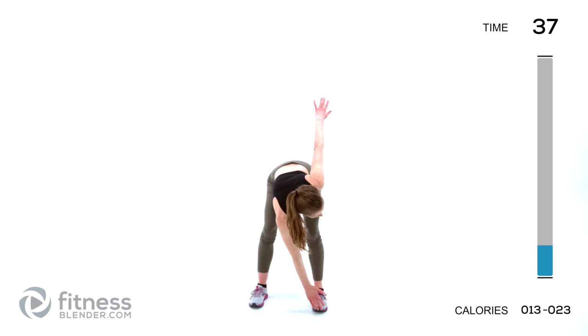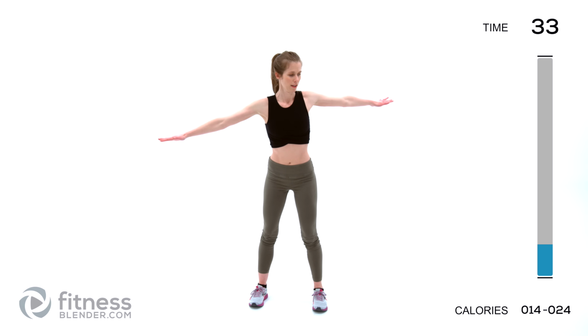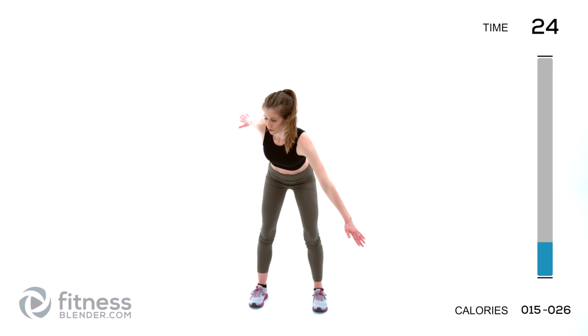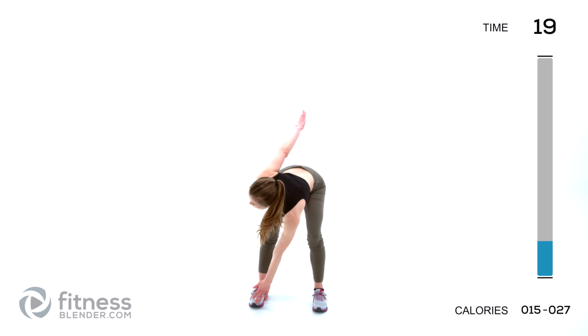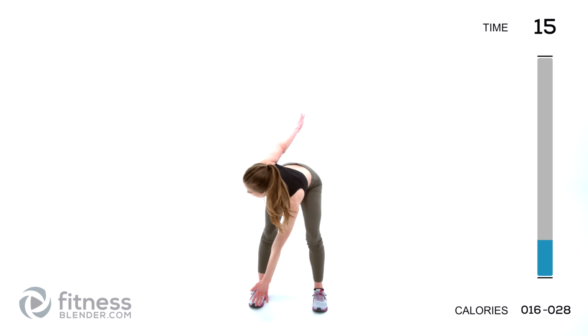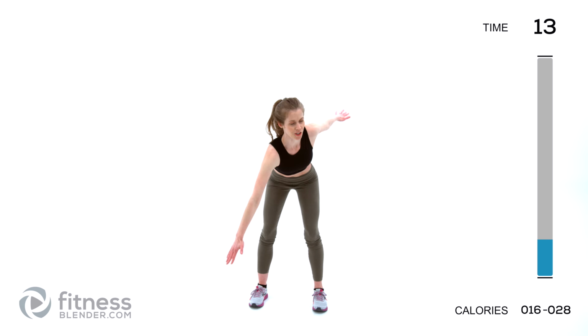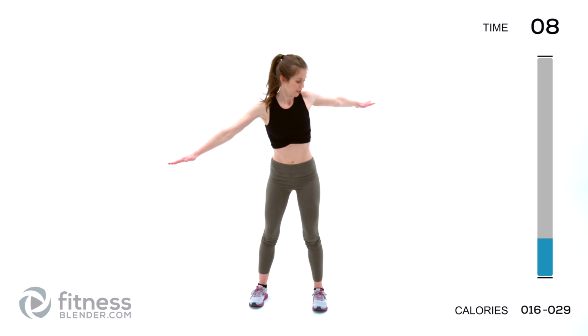And when you come back up from your toe, use your glutes to pull yourself up. Keep nice postural alignment. Even as you lower yourself down to the ground, mind your neck. And like I said, keep that back flat. Make sure you're not holding your breath. It's easy to do when you're working. Got 5 seconds left.